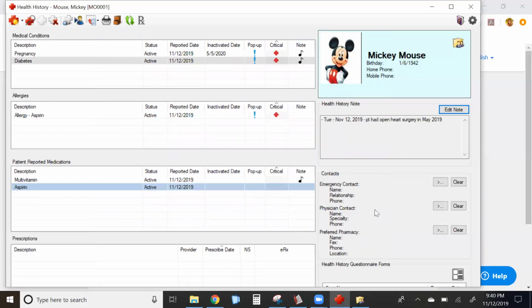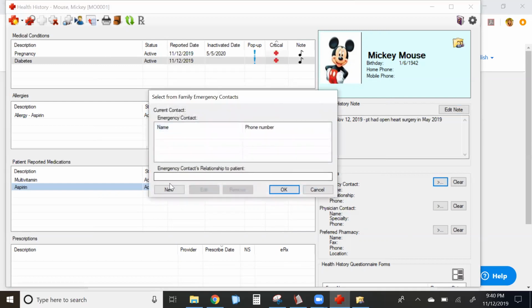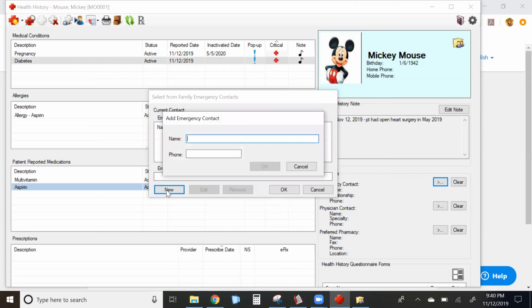New sections and fields include the emergency contact, physician contact, and preferred pharmacy. To use these features, click on the carets next to the field and click on New.